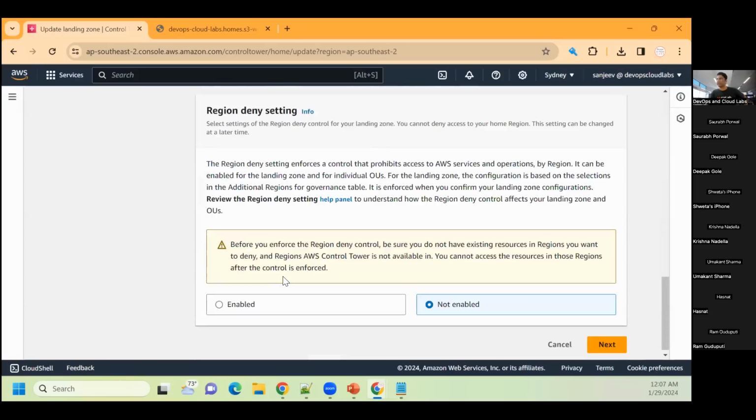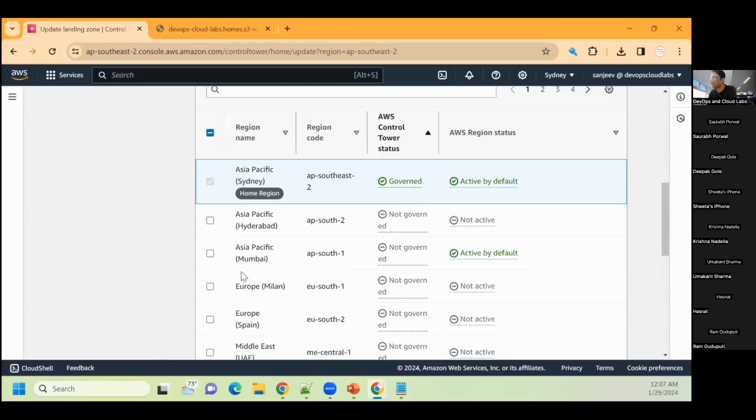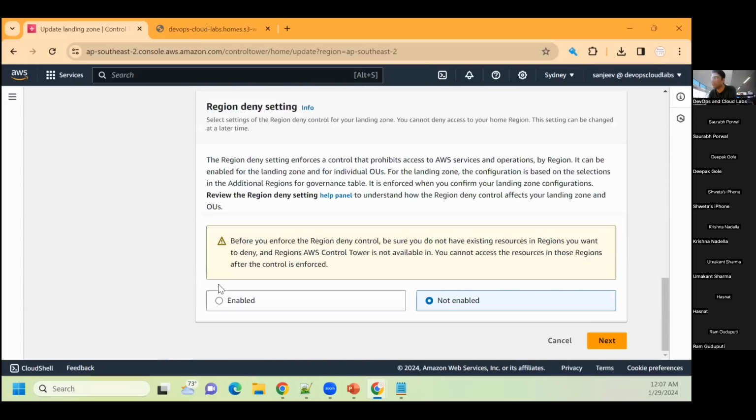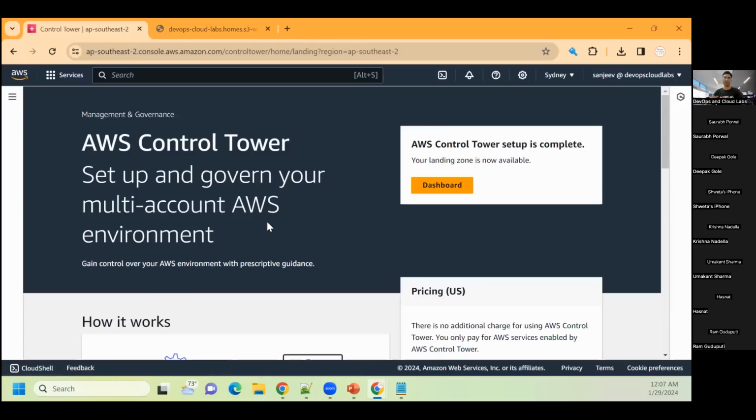Okay, I just wanted to show you this part. All right, so this is that logging. Once the logs go into a specific account, specific region, a specific bucket, you can do a lot of analytics on top of that.